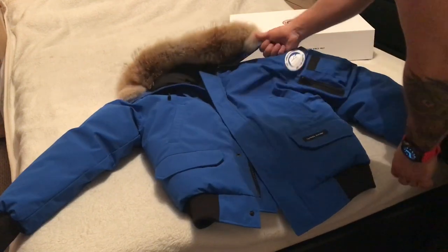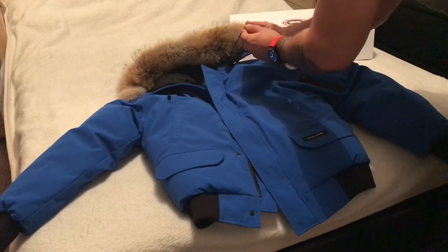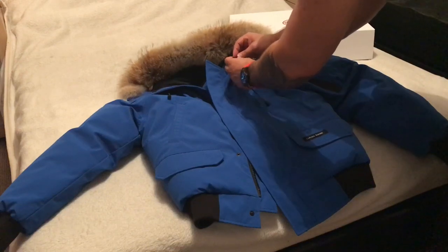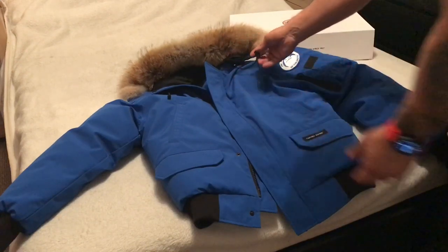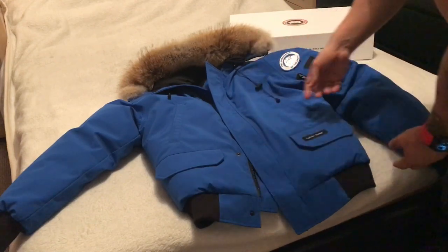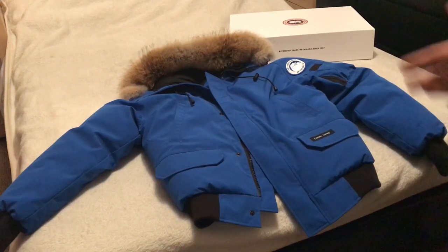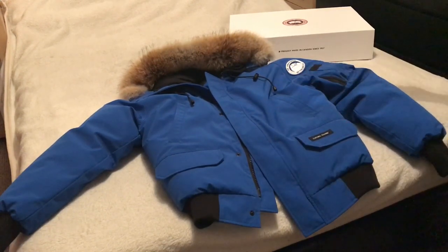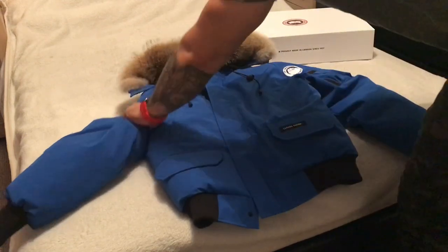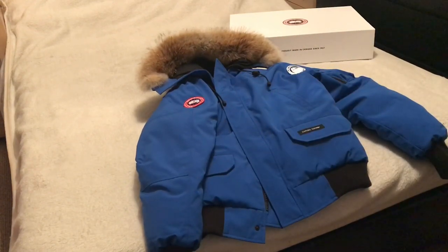That's pretty much it, my guys. There's not too many other things. They didn't go the extra mile with branding. You go to Nike products, you have Nike engraved on everything. These guys, not really. I think it's just a little bit more discreet. From outside, obviously, if you don't know, this will tell you what it is, and this will definitely tell you what it is.